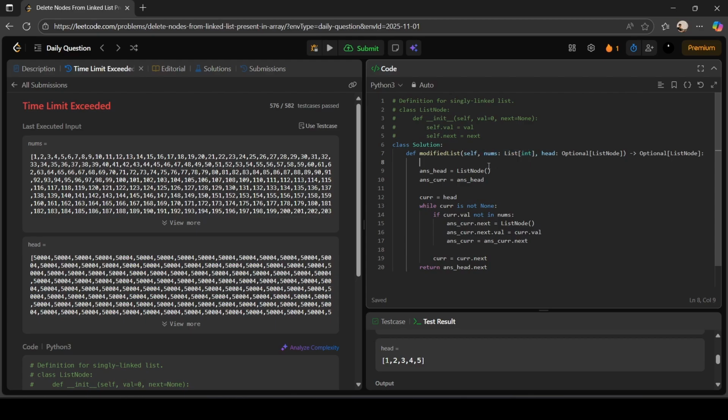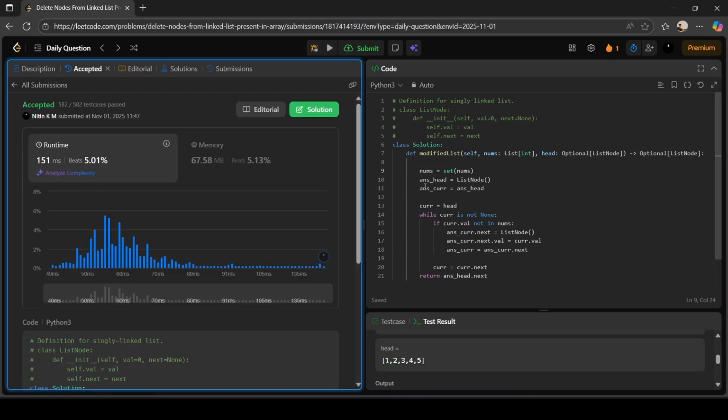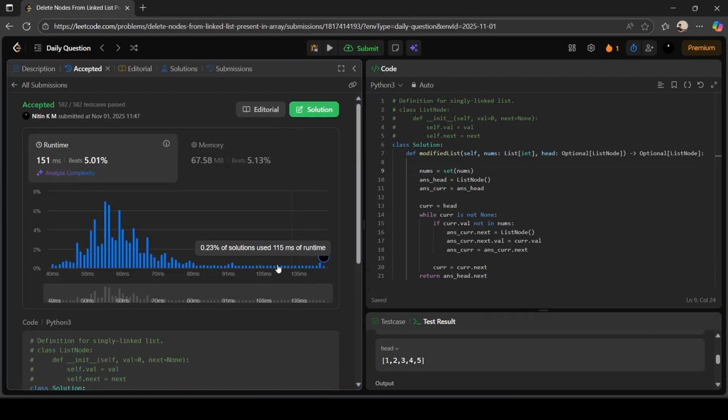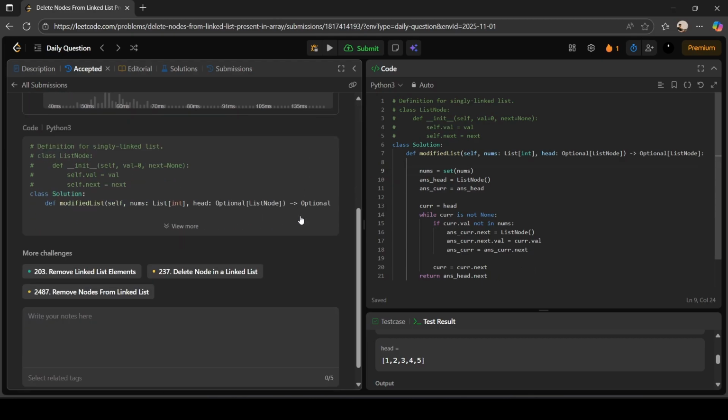An average search time in a list is O(n). What we can do to solve that is convert it into a set, because a set's average search time is O(1). And there is no issue in converting it into a set because we know for sure that numbers cannot be duplicated inside this. Now if you check it out, it should work. Since it's a set, it should be more efficient. And there you go, it works. It's not very efficient, but this is the most straightforward way in which we can solve it.